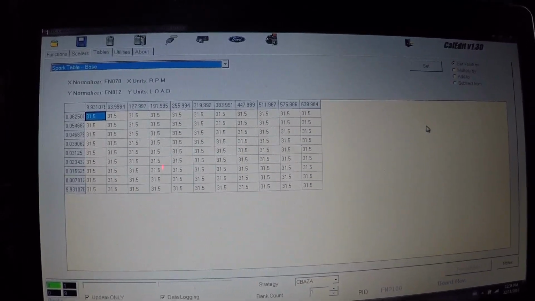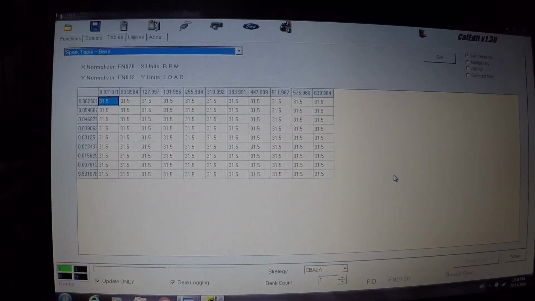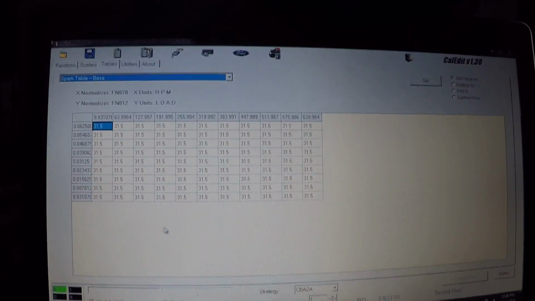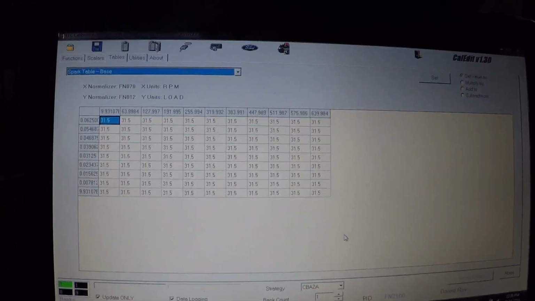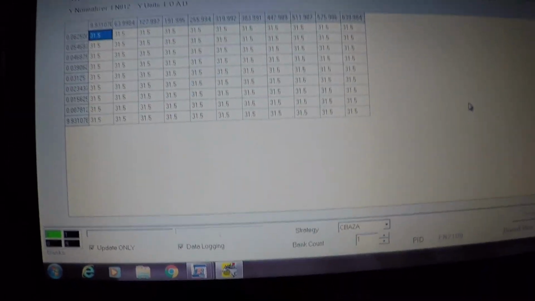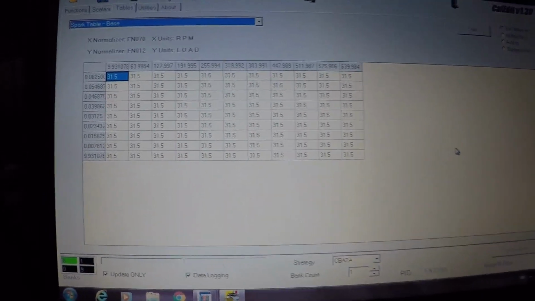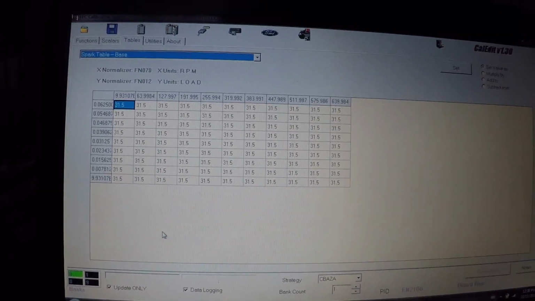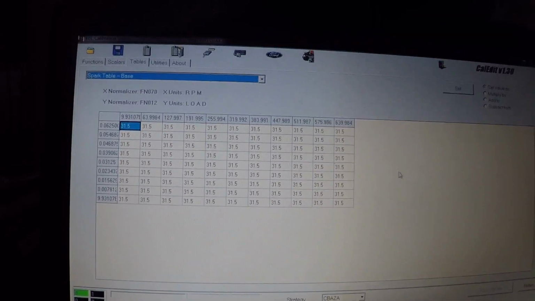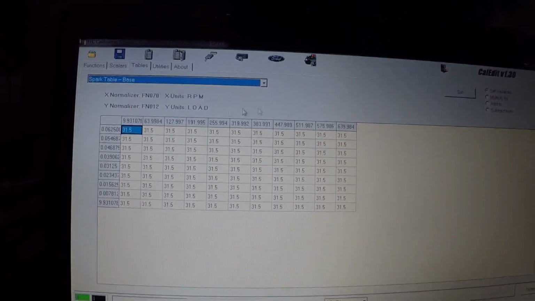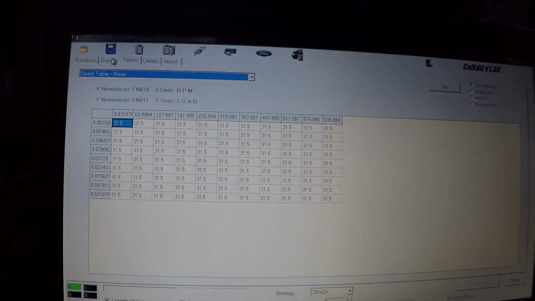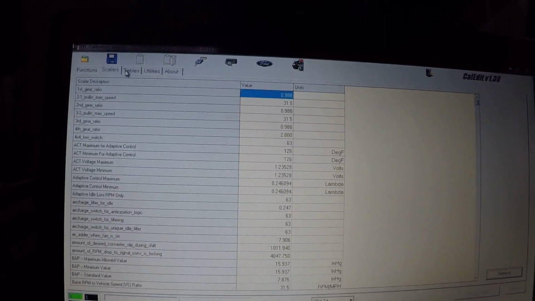The ones that I've looked at were specific to the EEC-IV and EEC-V systems as well. But there's other computerized systems out there. You've got your Chev and your Dodge, and some of them will work on both, I believe. So that's kind of it in a nutshell. It's not really descriptive in exactly how you would use this, but just to give you a general idea of how many opportunities or options there are with this unit. There's a lot. You can change, like I said, everything in there.